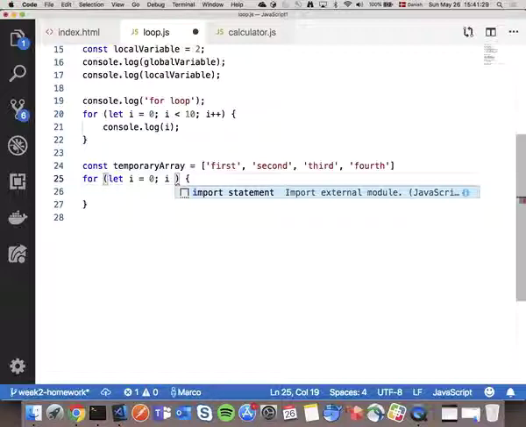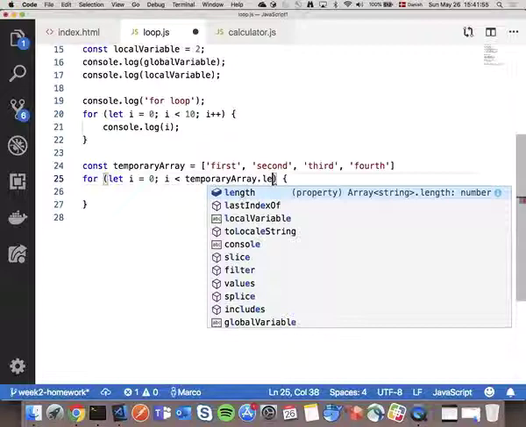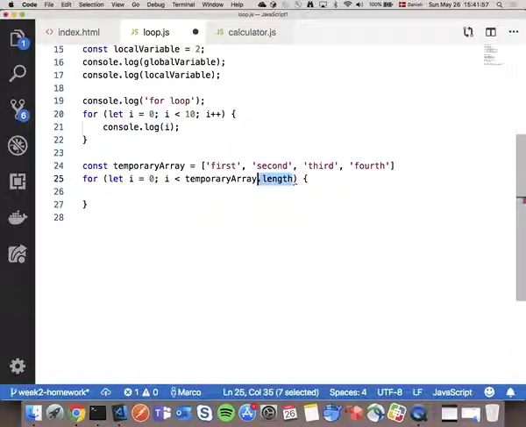Now in here, we want to print out each name individually in a console log, each step of the array. By looking at it, we know it's an array of dimension 3 because it starts at 0, so it's 4, right? But we also know that there is the length function, so we can say dot length. We know that this gives us how big the array is.